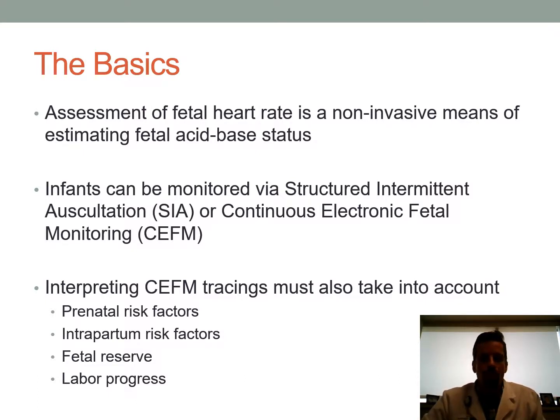There are two primary methods of how to do this: structured intermittent auscultation or continuous electronic fetal monitoring. Now, continuous electronic fetal monitoring is the primary thing we talk about today, and it's the primary method of monitoring that you see on the labor and delivery floors at both Troy and Royal Oak. Structured intermittent auscultation, I want to just talk briefly on what that is in case you're working at a different hospital in the future, or maybe you're doing some work with one of the midwives in one of our natural birth rooms. You may come across this.